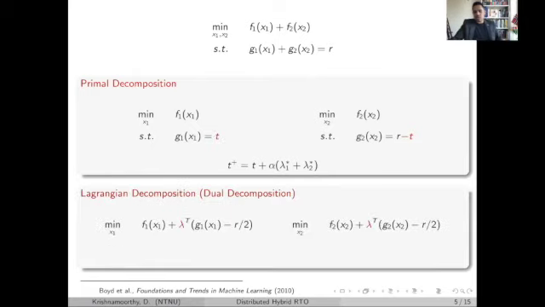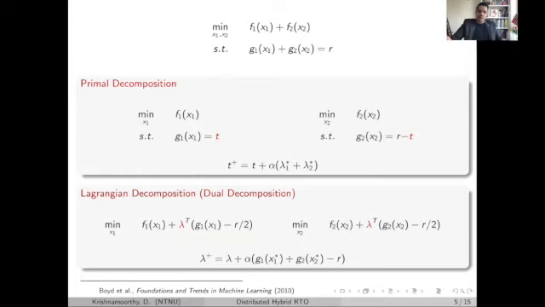The second approach is the Lagrangian decomposition framework, also known as dual decomposition. Now, the idea here is to write out the Lagrangian by relaxing this coupling constraint using its corresponding Lagrange multiplier lambda. And then we would see that the optimization problem would be additively separable. So now we can split it into two subproblems and solve the two subproblems as a function of a given lambda. And the master coordinator updates the Lagrange multiplier lambda.